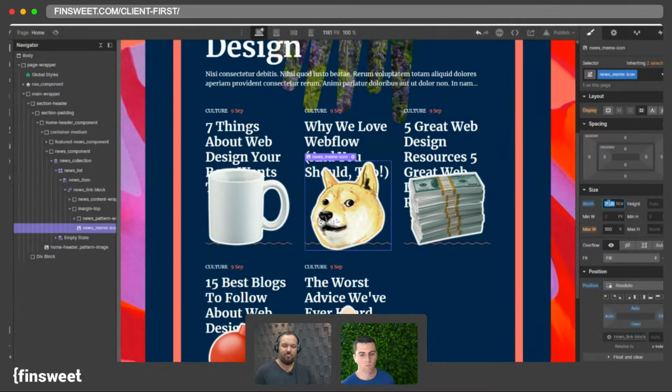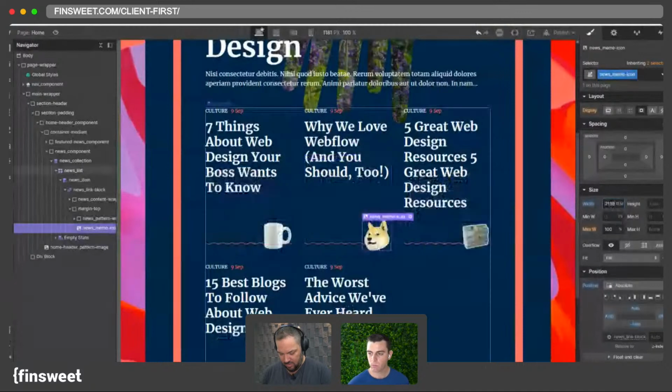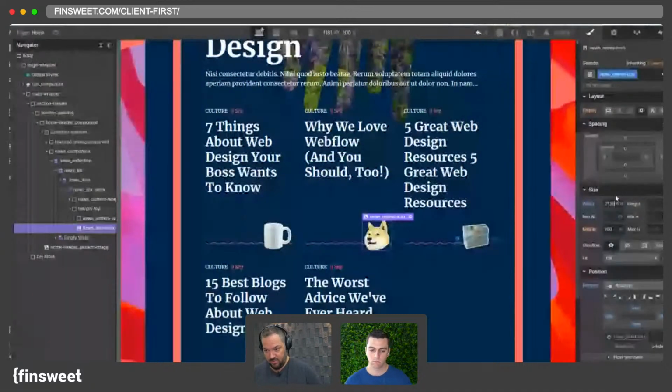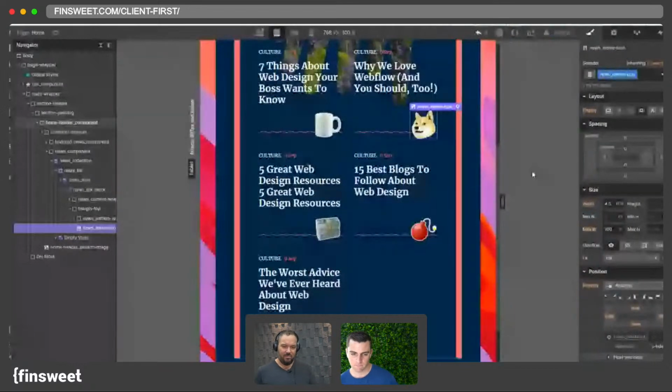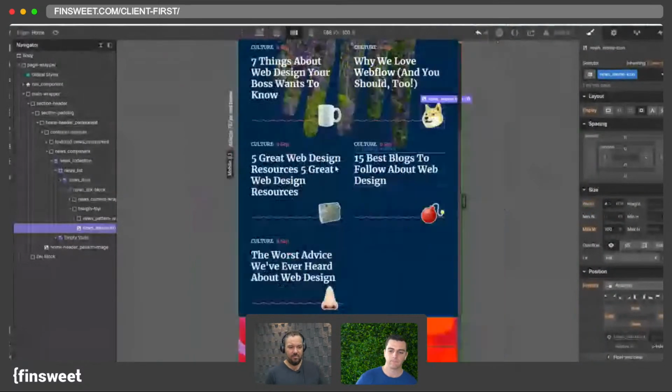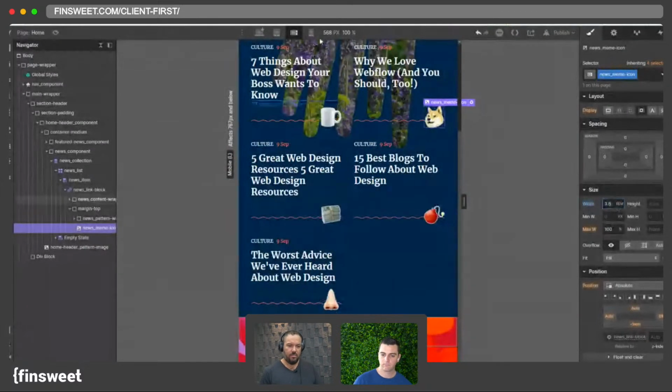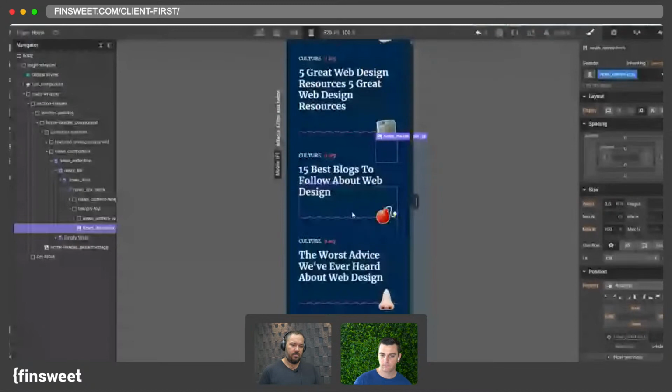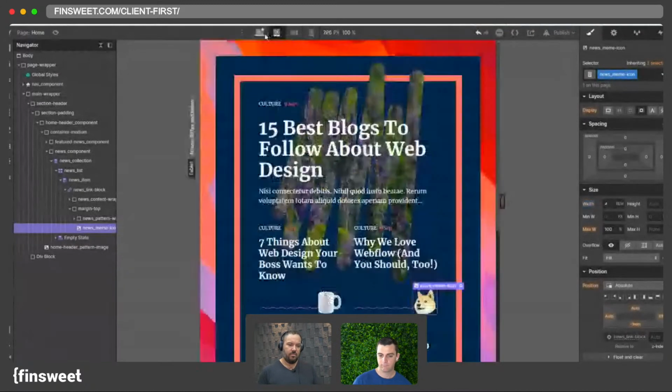So this image is kind of 75 pixels. I'm just going to divide that number by 16 and hit enter. Now I have the real value in rems, that is 4.7. For the sake of the 4-point system, I'm going to make it 4.5. And now I can change it on my tablet. Let's go to the mobile landscape and make it 3 rems, or maybe 3.5. 3 is kind of smaller here. And there we go. I just made that particular part responsive.